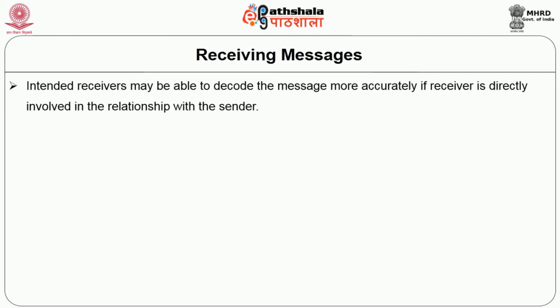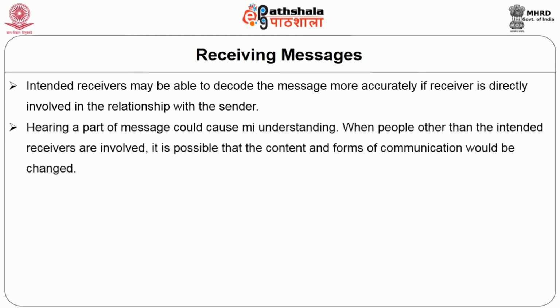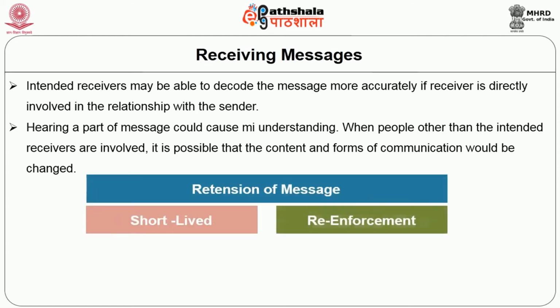Intended receivers may be able to decode the message more accurately if the receiver is directly involved in the relationship with the sender. Hearing a part of the message could cause misunderstanding. When people other than the intended receivers are involved, it is possible that the content and forms of the communication would be changed. The retention of the message is short-lived and therefore reinforcement through seeing, hearing and touching can help people to remember messages that have been received.